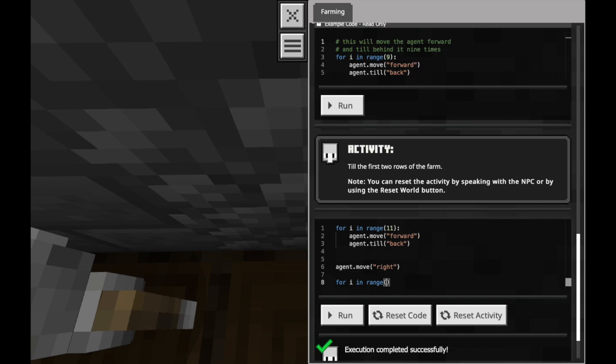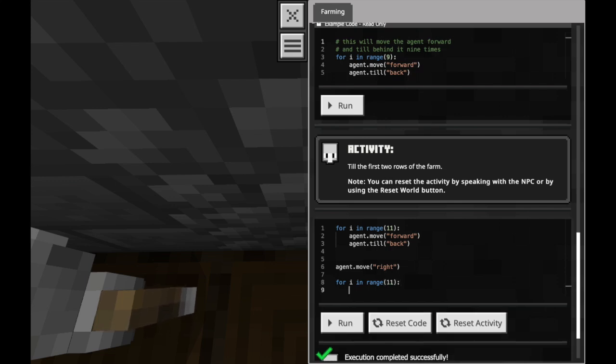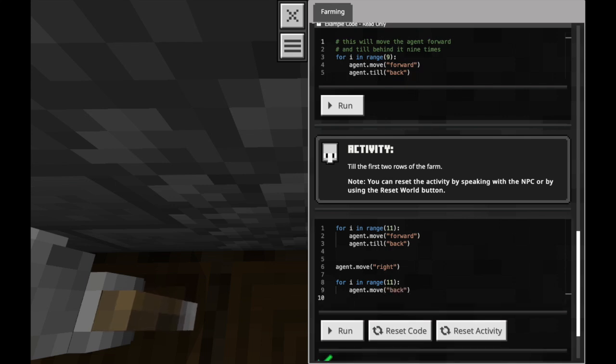For i in range 11, agent dot move back, and then agent dot till. We're just supposed to achieve this activity, and there's no specific way of achieving it, so it doesn't really matter if I do it the wrong way. At least we achieve this activity.